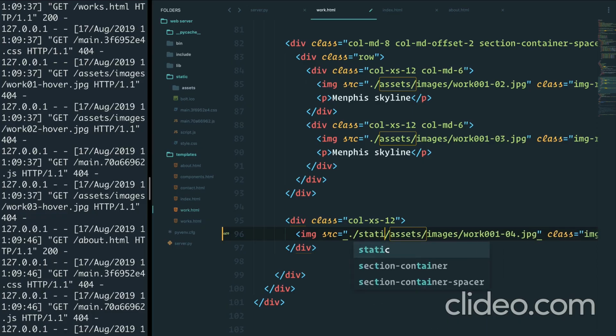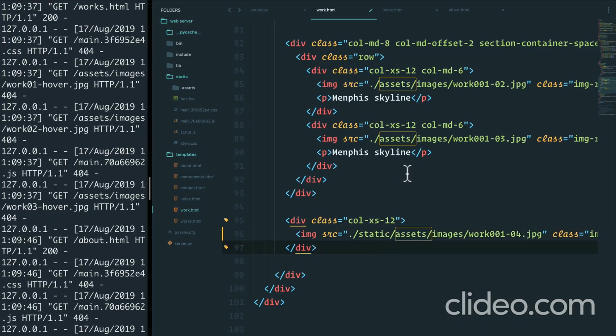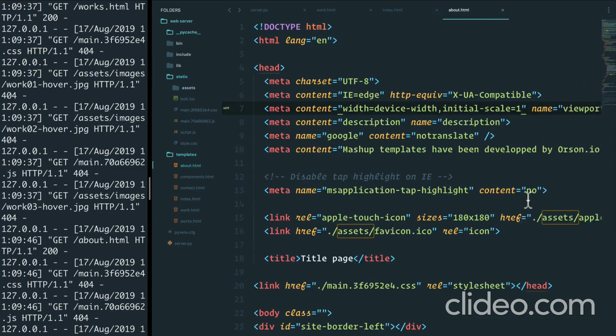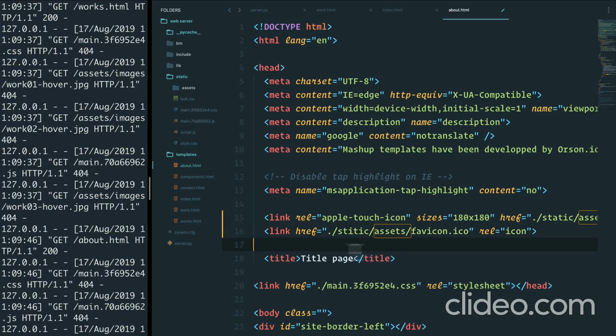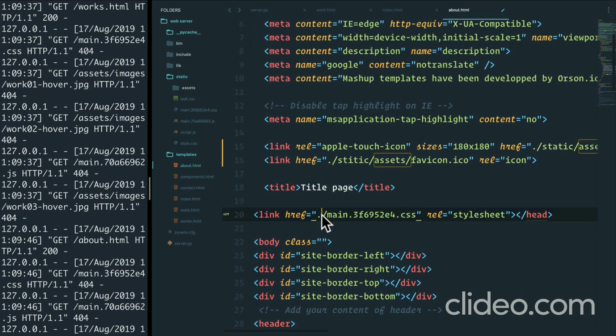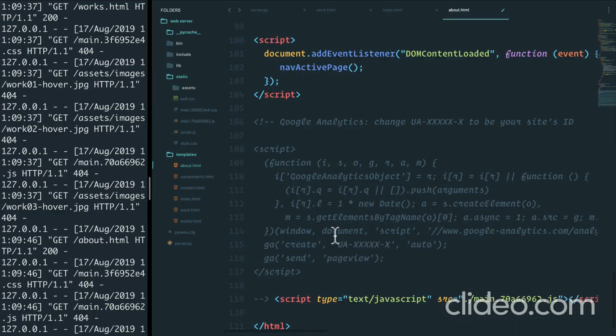So this is a lot of repetition, but I'm just showing you so you understand what the thought process is and why we need to do this. Again, we'll just fix these as well. And this one. I feel like I should have a song in the background as I do this so you don't get bored of me just doing this over and over. But repetition is good, right? All right, last one, the JavaScript file.